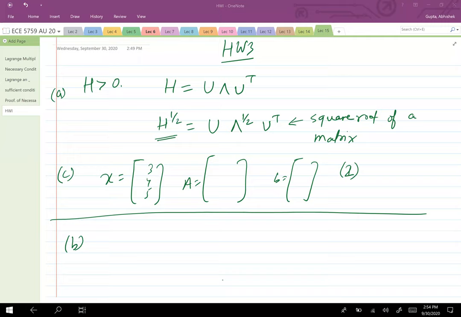So for part C, we need to put in the values in equation two to get the final answer. So I'll leave it up to you. There is an easier way to do the projection, and there is a more complicated way. The more complicated way is to look at part B and do it that way. And the less complicated way is to stare at the equation for long enough and you get the answer. Okay, I see. Thank you.